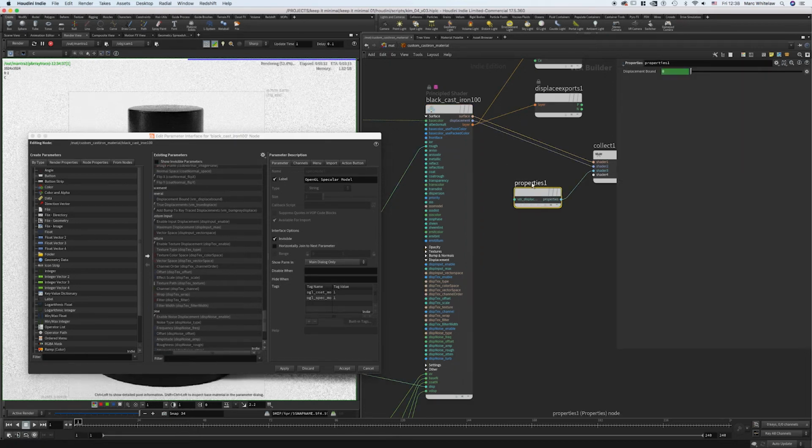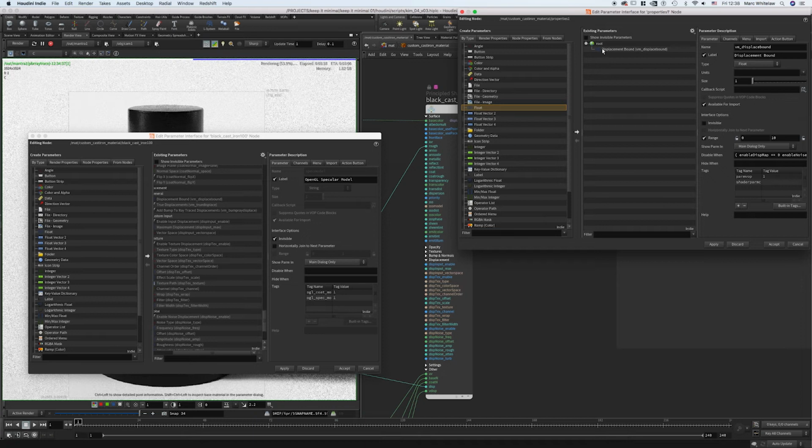So if I select this node now, go to the gear, hit edit parameter interface, you'll notice that this is just a float. So I'm going to grab 2 more floats, pull it over here, and then I'm going to label this one the same as this: VM underscore true displace.